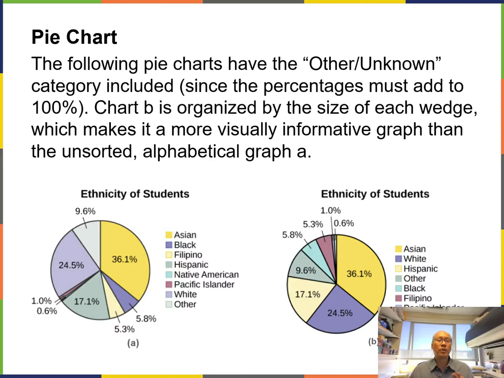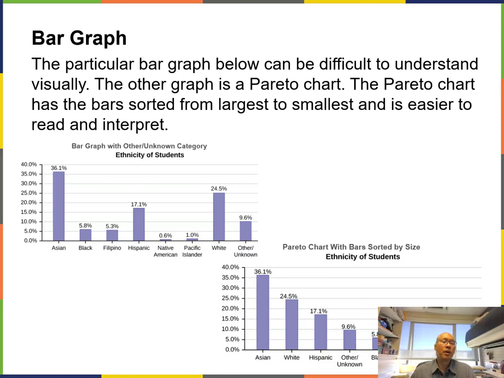So ordering the pie chart from the highest percentage to the lowest percentage might be a good way to organize your pie chart. The same with the bar graph. We can take a look at the bar graph and put it in alphabetical order by the categories, or we can rearrange the bar graph in the order of the percentage, and that might be a better read, an easier way to explain your data set instead of alphabetizing the categories.